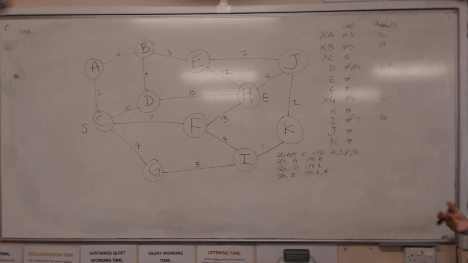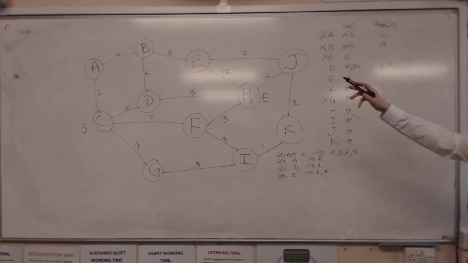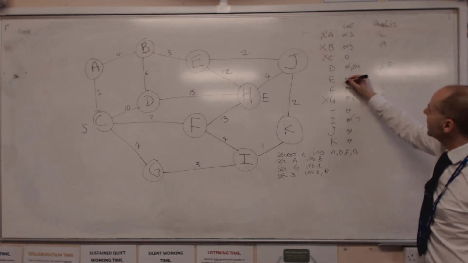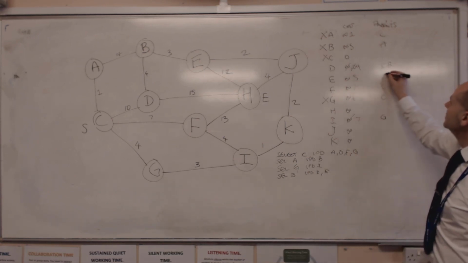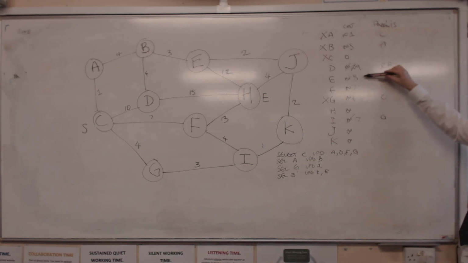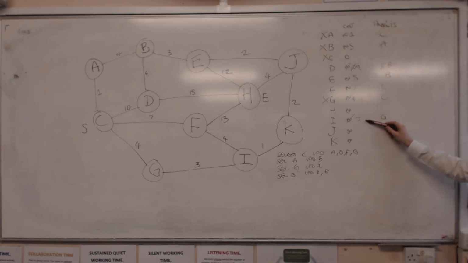So we've updated D, and we need to look at E. E has got an infinity, so it's going to update, because we haven't looked at it as a neighbour yet. It's not been seen. So B was 5, further 3, so it cost me 8 in total to get to E. Now the neighbours are done, let's go again. So we've now got 9, 8, 7, 7.